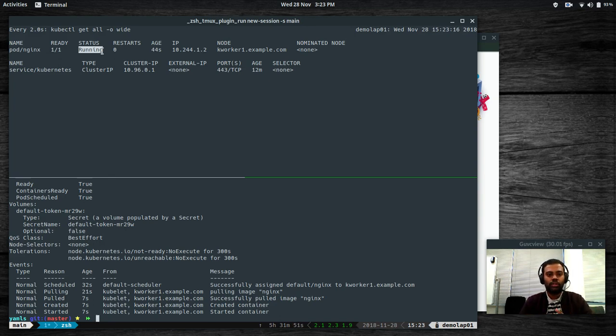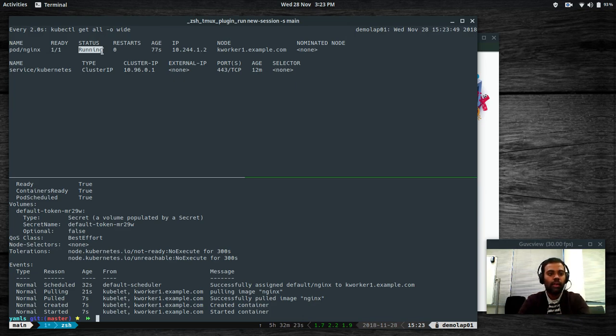It's of no use because you won't be able to access the pod or the container within the pod if you don't create a service. In my previous video, running Docker containers in Kubernetes cluster, I showed you how to create a service, expose a deployment on a particular port using node port so that you can access the Nginx application running. So that's not the aim of this video. This video is about understanding pods, replica sets and deployments.